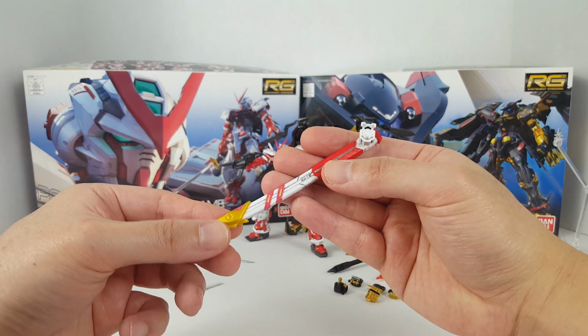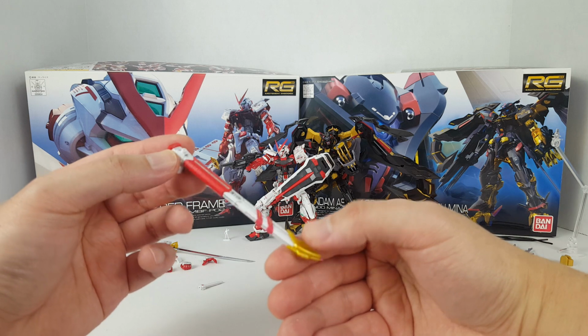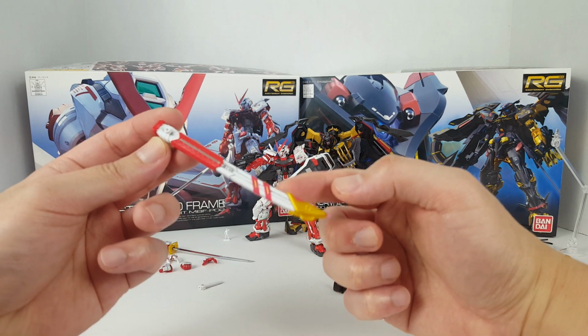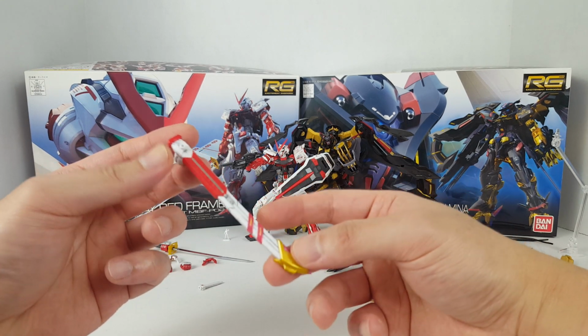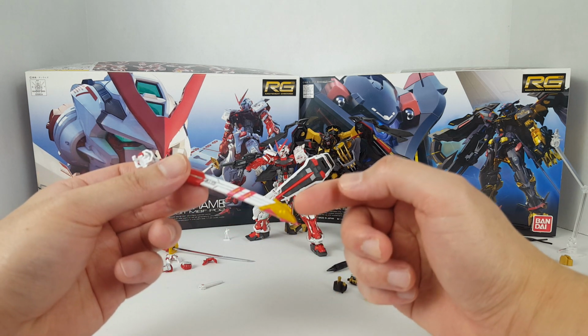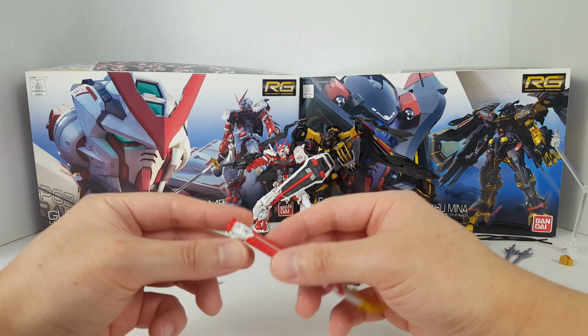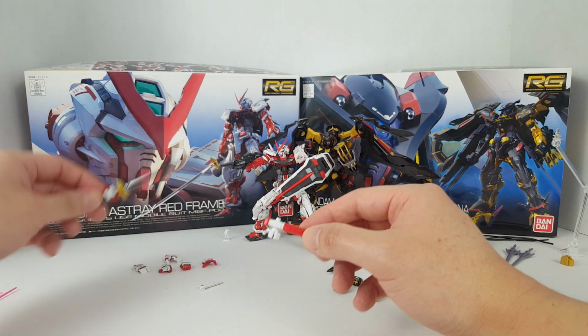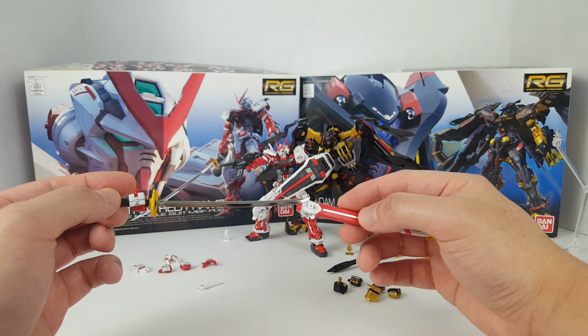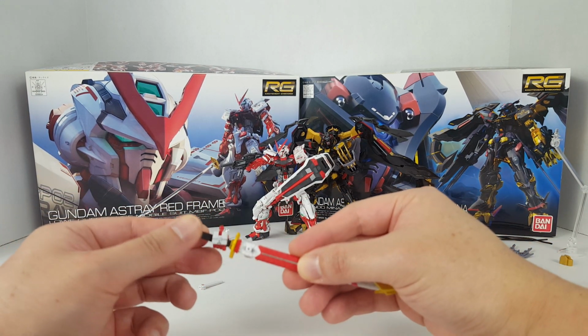Here we have the sheath for the Astray Red Frame. I did have to paint in a lot of the details right here, like all this red part and the red parts on the tip of the hilt. Oh, I mean the sheath has to be painted. And here we have the Gerbera Straight. The Gerbera Straight can just fit in right there, like so.